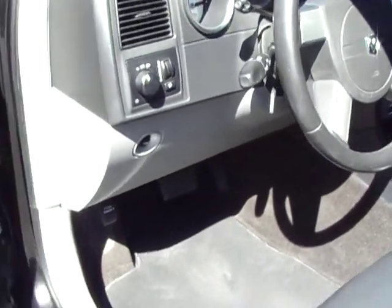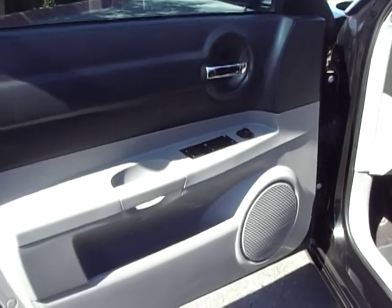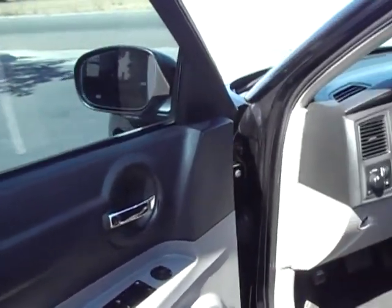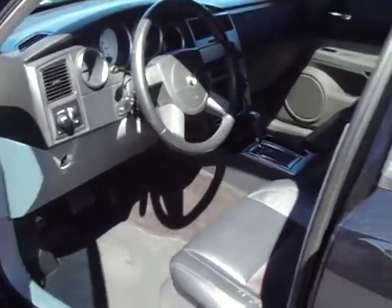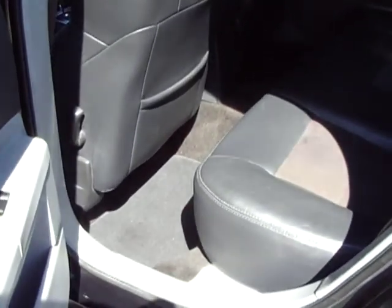As we back out, one thing I like to point out is the pedals — they're in great shape. This car has a little over 107,000 miles. The reason I point out the pedals is you'll see that it's a lot of highway miles. There has been a lot of work done to the motor and transmission, not that it was needed. The previous owner was a car enthusiast and very picky about his cars.